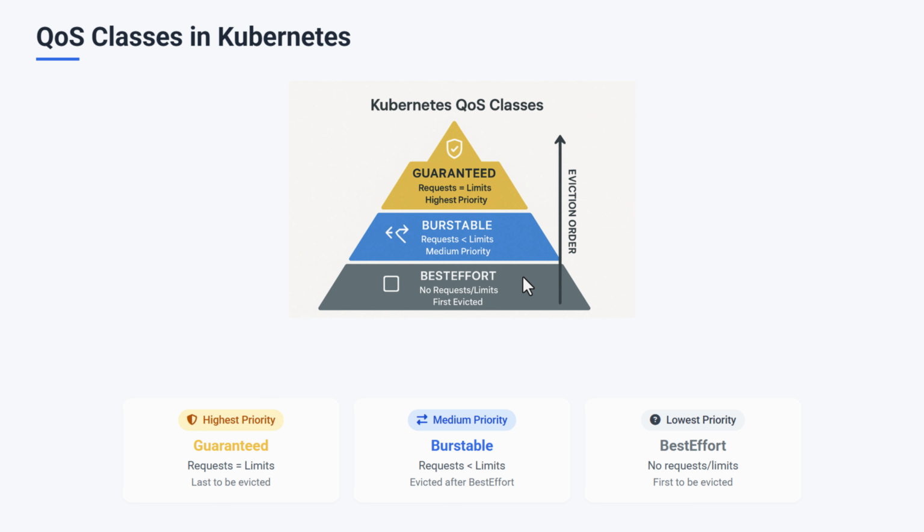They get the lowest priority and they are the first to be evicted when the node is under pressure. The arrow on the right shows the eviction order. BestEffort first, then Burstable, and Guaranteed is the last. So in simple terms, set your requests and limits properly if you want Kubernetes to treat your pods as important.